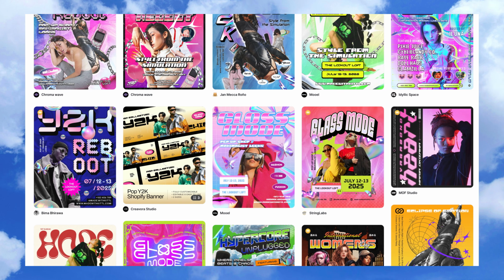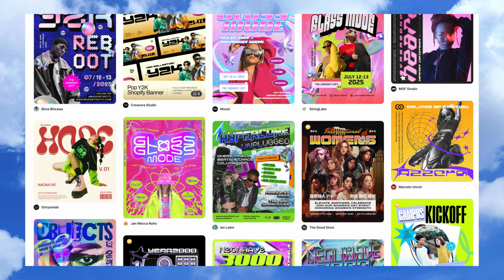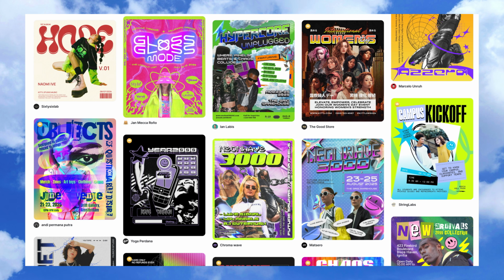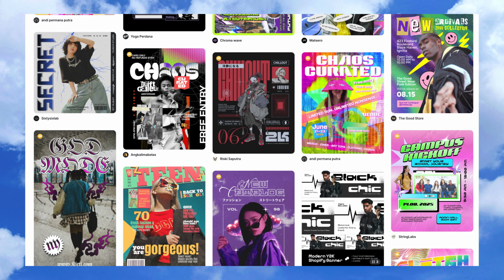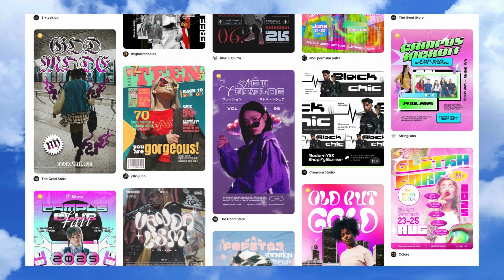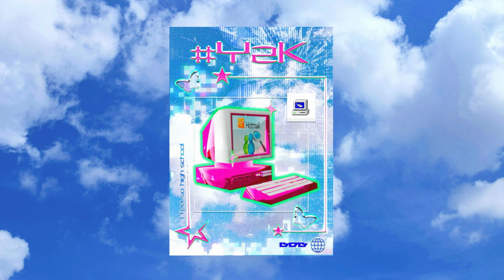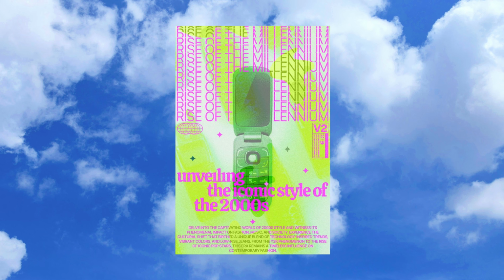The next core point is that your color palette has to be loud. Now what does that mean? We're talking neon pinks, electric blues, lime green, purples, and metallic silvers. And honestly, these can even be blended together into liquid gradients. It's loud, bold, and just super fun. This is where you can really lean in and get creative. Mix hot pink with icy blue, use purple and lime green together, that's a huge one. Layer them with chrome or white text for contrast.